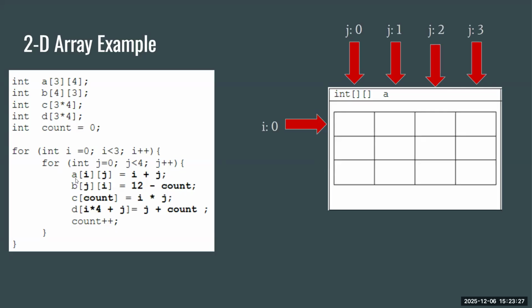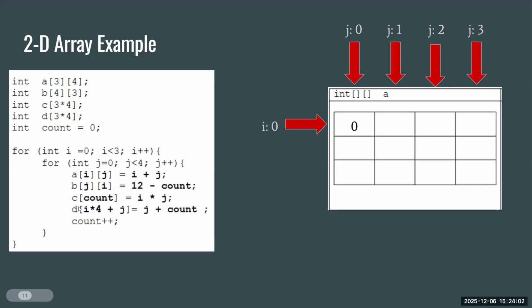If we're just focusing on the A array here, for the first iteration of the inner for loop, I is going to be 0 and j is going to be 0. This position is going to be set to I plus j. So if I is 0 and j is 0, the position at 0, 0 is going to be 0. That's row 0, column 0, the first position in the 2D array.